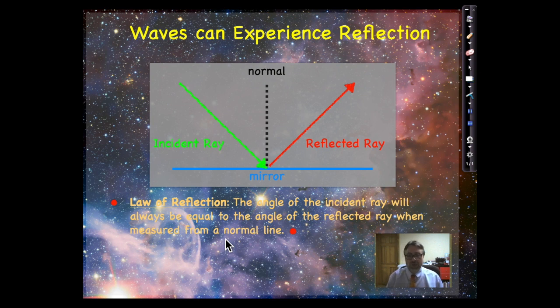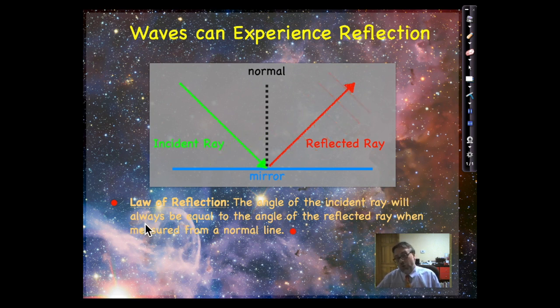But before we go any more with it, I want to remind ourselves that these rays are not really what a wave is. These rays just show me how the wave is moving. In reality, the wave is a series of wavefronts carrying energy. So we should, in the back of our mind, be thinking of reflection more like this. I have wavefronts of the incoming wave moving in, striking the mirror, and then reflecting back out. That's really what's going on.